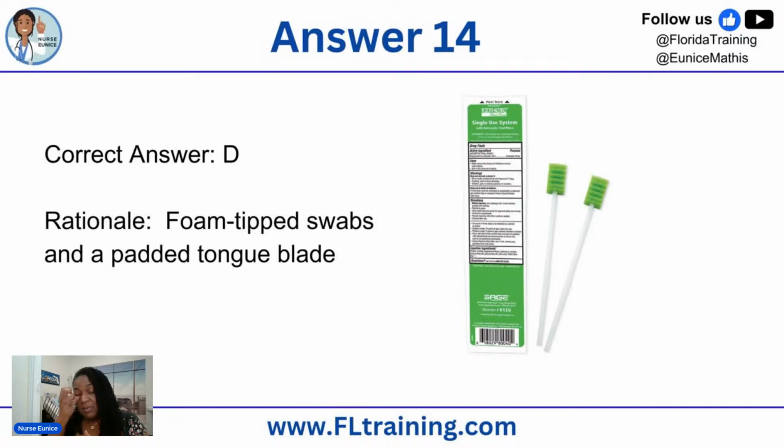As we talked about in one of our previous videos, whenever you are cleaning the mouth of an unconscious patient, it's best to have them on their side because they may not have a gag reflex. If you have them sitting upright doing the oral care, that fluid can accumulate and go down to the back of their throat. And because they're unconscious without a gag reflex, they can aspirate. But if you turn them to their side, that fluid will accumulate in the cheek area. Some of those foam tip swabs can be connected to suction. So you can dip it in mouthwash, clean their mouth, and when you're done, activate the suction and suck the secretions right back out. It just depends on where you work and what equipment is available in your facility.